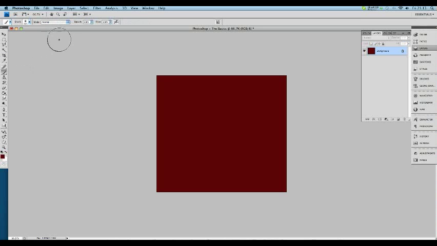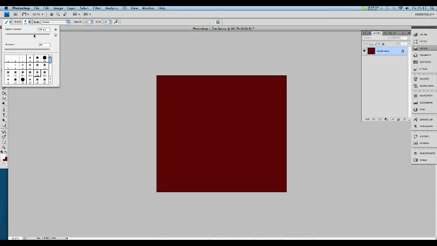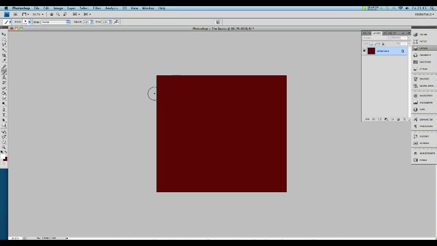So next thing we have is the brushes. Now the brushes are used primarily just to draw either basic shapes or complex shapes. You can get brush sets out of websites like DeviantArt, which are free to use. You can download them, install them onto your Photoshop, which I will be showing you how to do in a later tutorial. But really all this brush does is this is a soft brush, and it will draw a white line with a soft edge. Or alternatively, you can get the hard brush, which obviously has the hard edge.